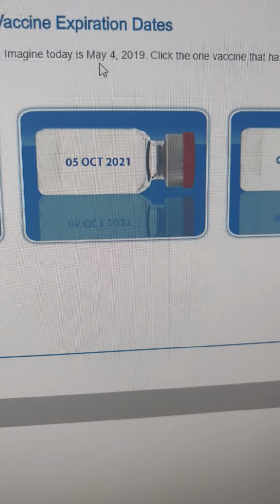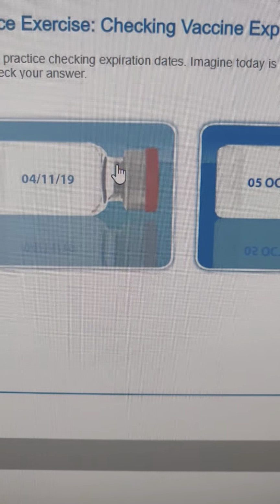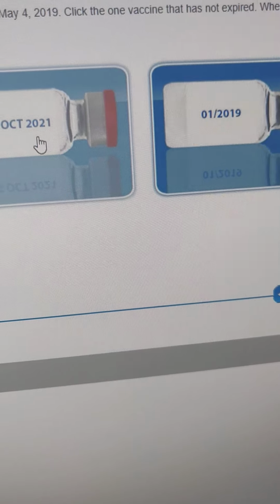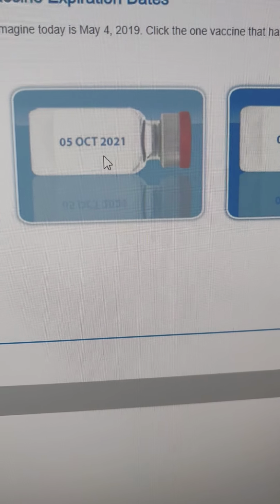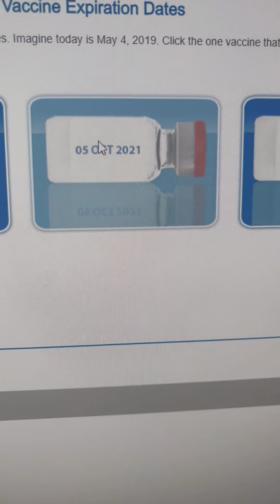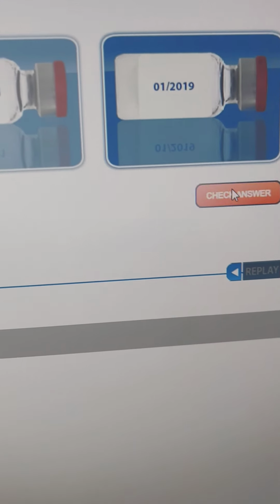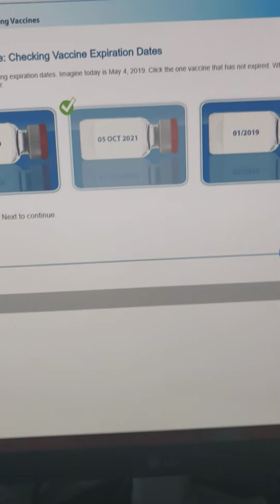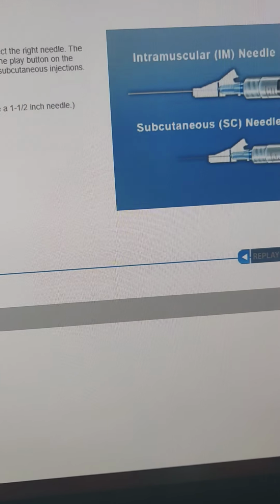May, that's 5/4. Oh, excuse me. This one expired. Never mind. And this one expired, obviously. I thought that was May. Never mind. Bad eyes. It's this one. That's the only good one. This is expired. This is expired. This one's okay. That is correct. Click Next to continue. Not easy to do it while I'm looking through my screen.